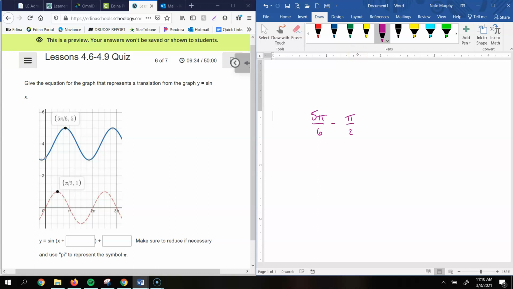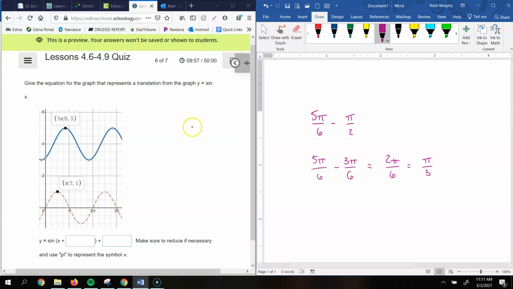2. Well, in order to subtract these, we have to have a common denominator. So I'm going to change that 2 to have a common denominator. So I'd multiply the top and bottom by 3. So in that way, I would have a denominator of 6. So 3 pi over 6, you should know, is the same as pi over 2. So now we can subtract these. So they have a common denominator, so we would get 2 pi over 6. Now I want to reduce that. So 2 6 reduces to pi over 3.